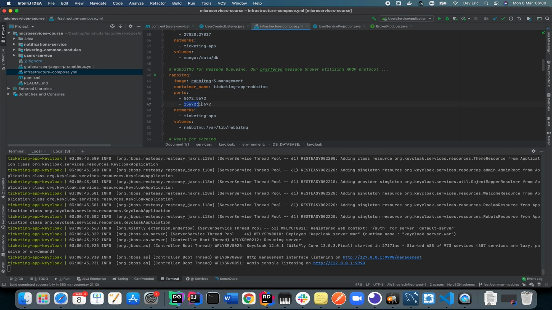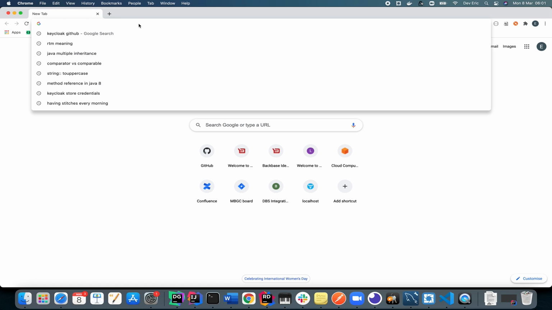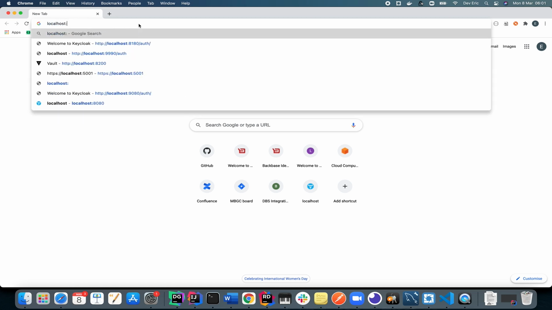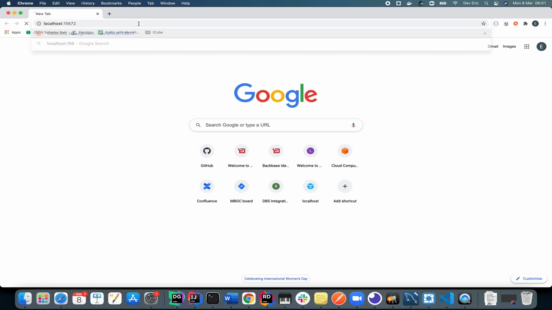As you can see, this is it. We actually exposed two ports, but this port is just going to be used for internal communication. But the GUI interface is going to be accessible through this port 15672. So let us make sure that it is up and running as expected. So localhost 15672.